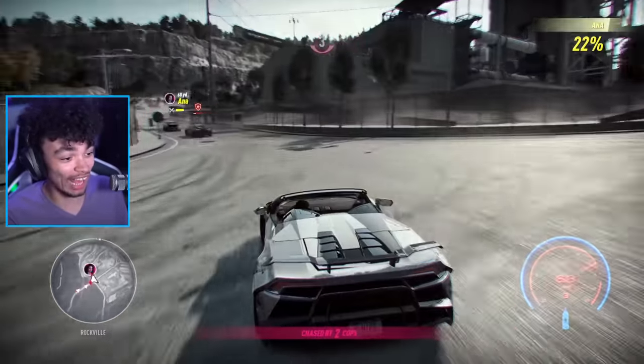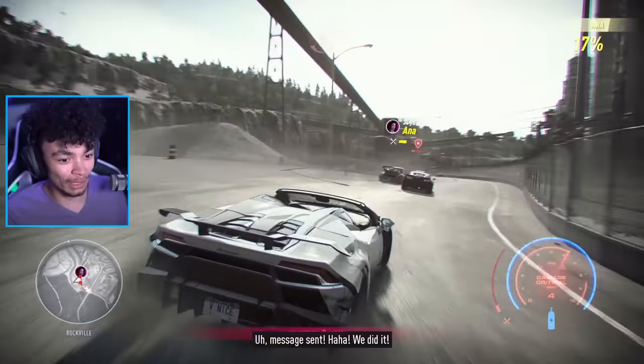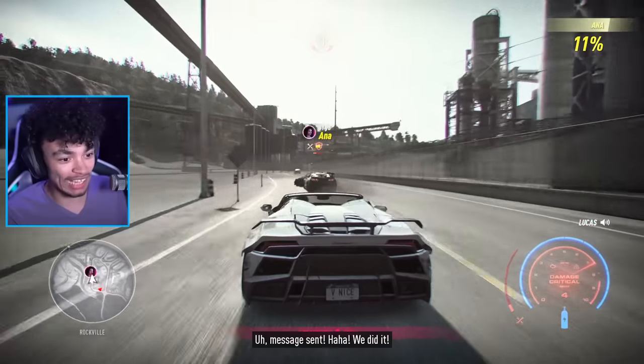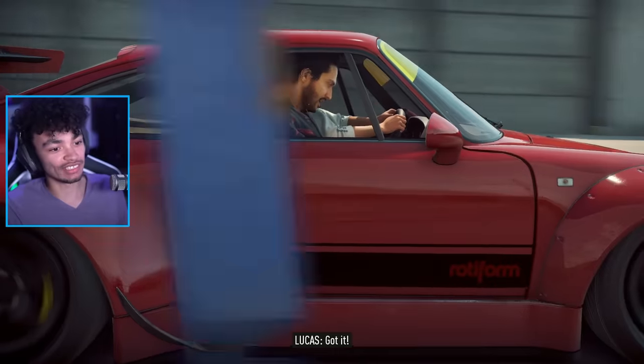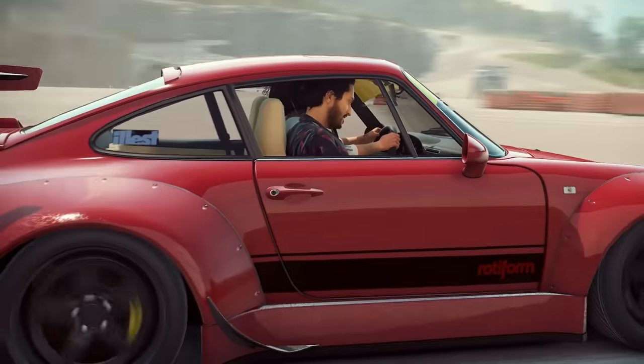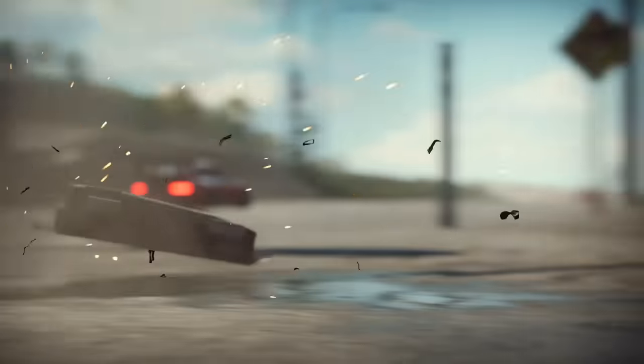She's on 22% health. Ooh. Come on, come on, come on. I'm gonna do it. I'm gonna go for him. I'm gonna hit him. Did we do it? I think we survived. We just survived, right? Oh, yes. We did. Chuck it out. Get rid. Now take us home.